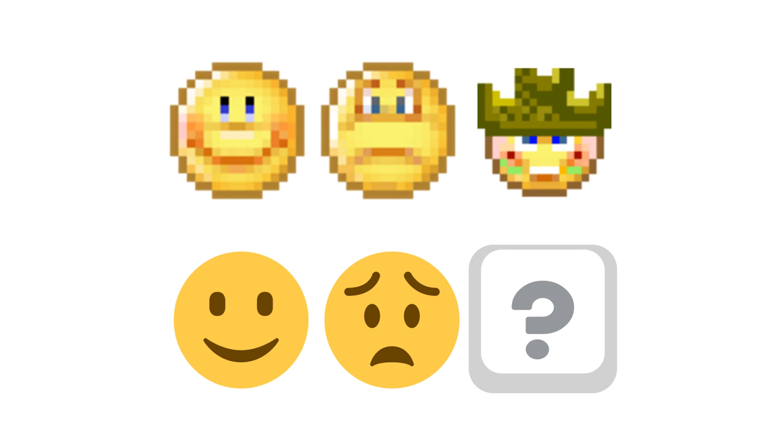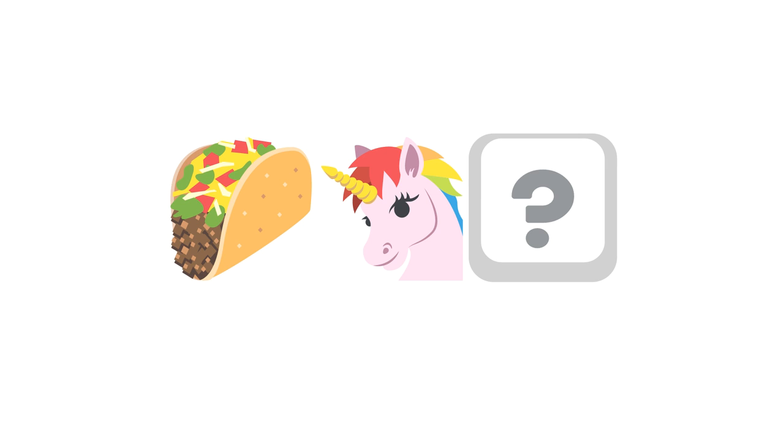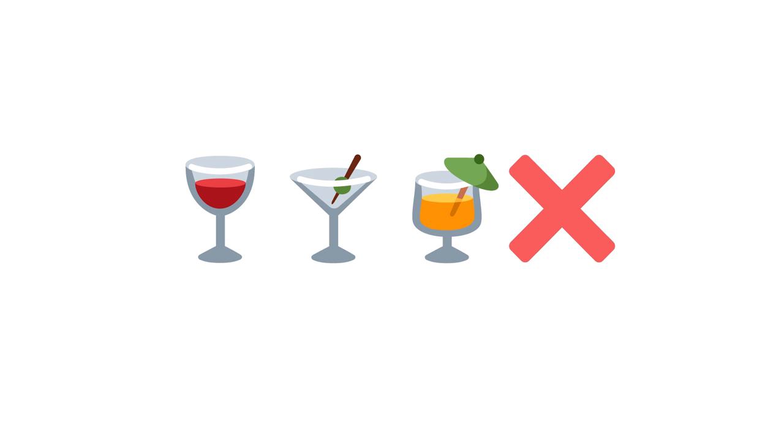So there are all these really broken emoji. How can we add new ones? To add new emoji into the Unicode standard, you submit a proposal that needs to get accepted by the Unicode Consortium. Things that will get you accepted: backwards compatibility — for example, Yahoo Messenger had a cowboy, so now emoji has a cowboy. If it completes a set — an earlier version of Unicode didn't have a complete set of zodiac symbols, so that had to be fixed. Also if they're frequently requested — enough people nagged them about unicorns and tacos.